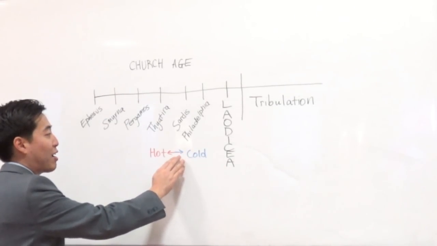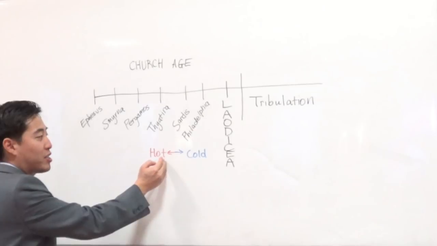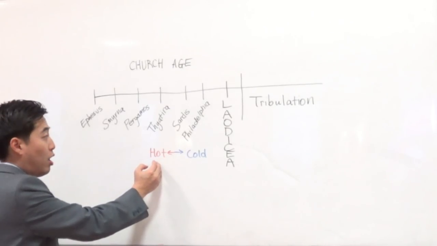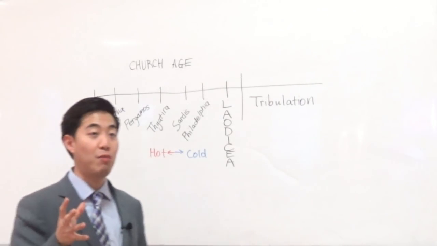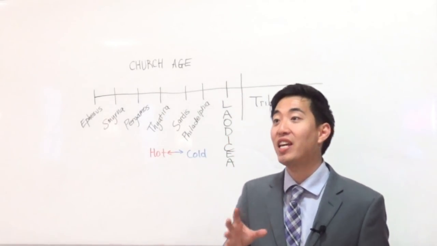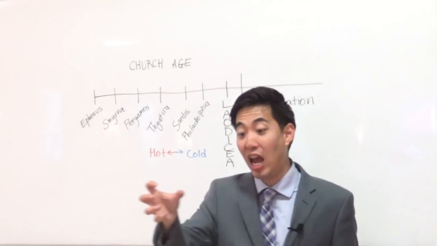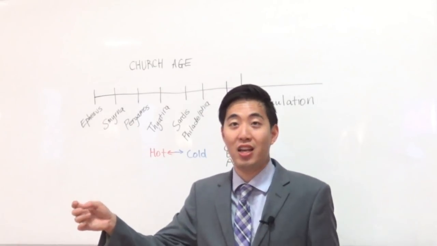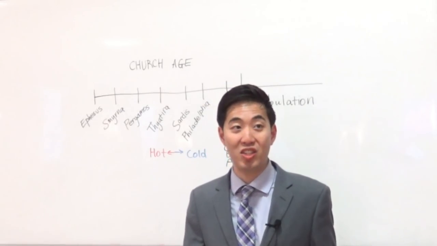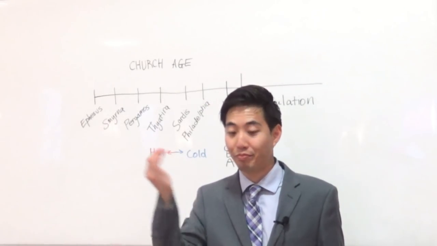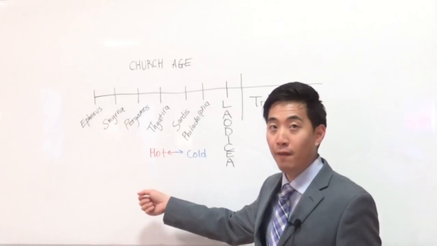God hates this day and age the most. Why? Because people can't make up their mind. They can't see if they're dead or if they're in the right. You think the preacher is a good guy because he preached a good sermon, but then he goes cold in some area. That's churches today. God would prefer you to be dead and cold so that he can move on to the next person. If you're like hot, hot, hot, then God says I'm going to use you. Then you become cold in something. I have to just sit back and see. That's why God hates that the most.